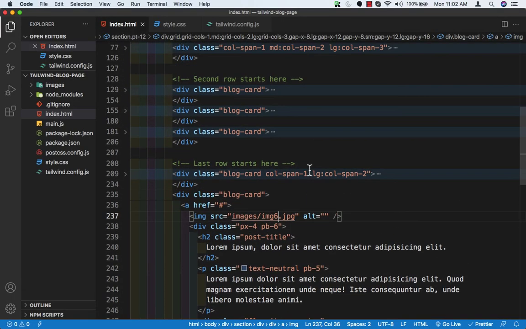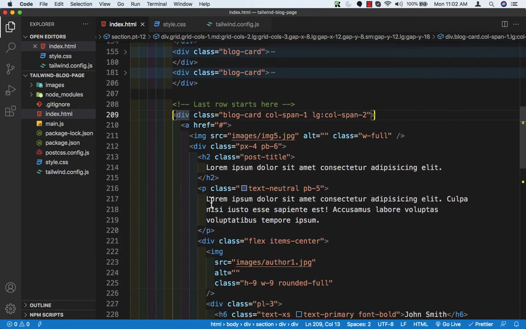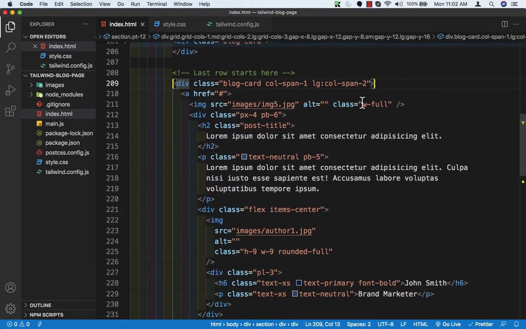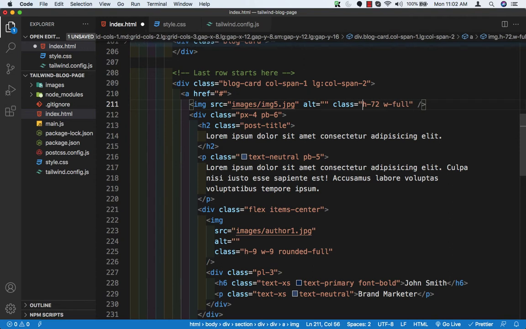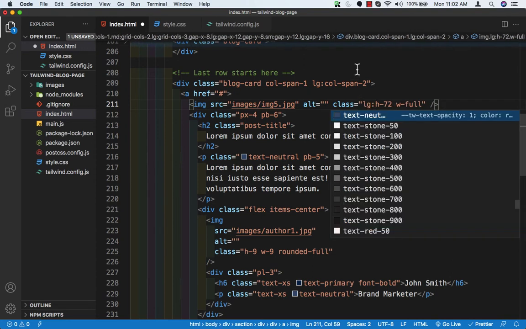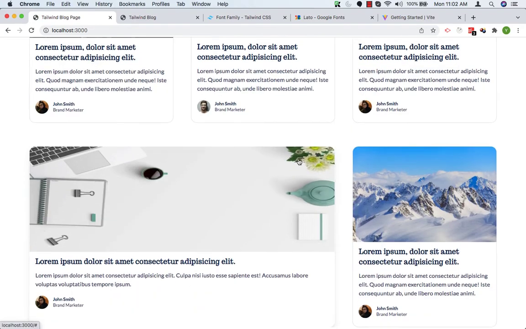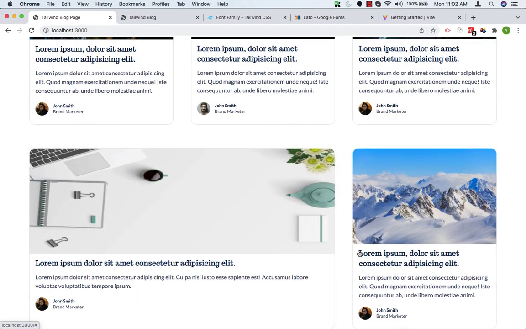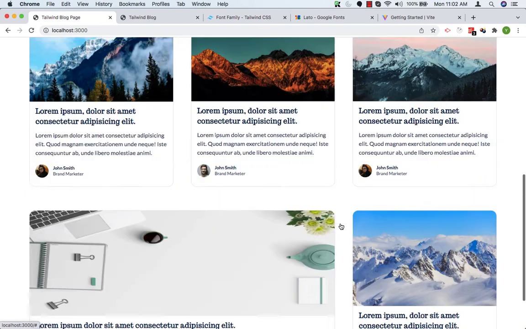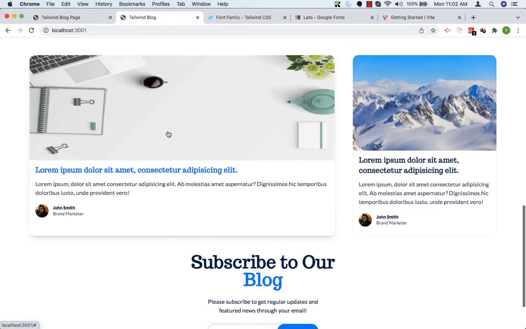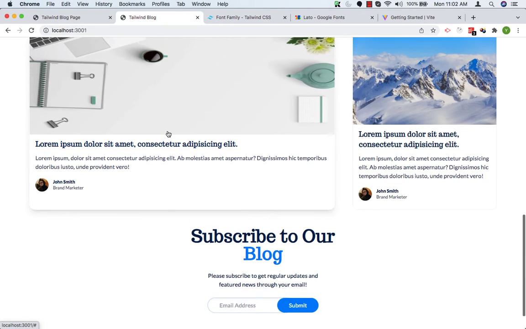For that, here inside this last row first div, we will add a class of height, that is going to be 72, but that is going to be only in LG. Okay, and in mobile we don't require. So save this, go back. Now we can see these heights are matching. Okay, these blocks are matching.